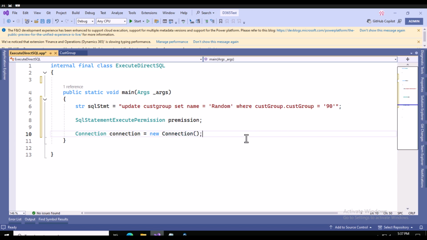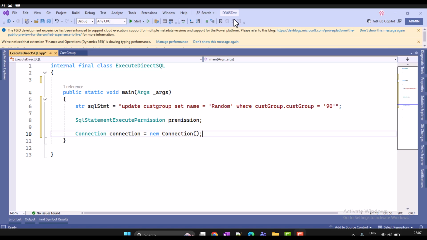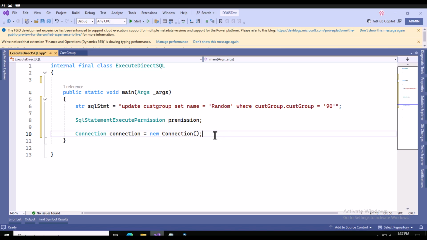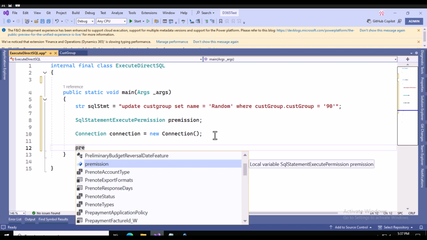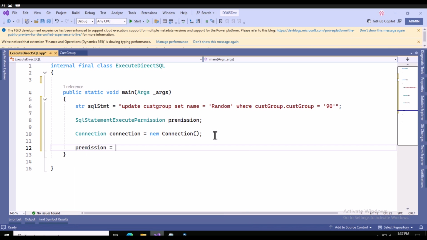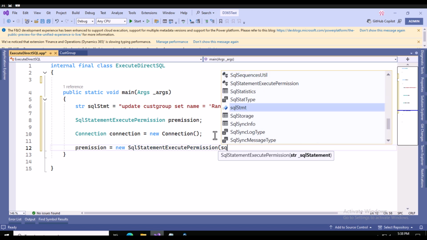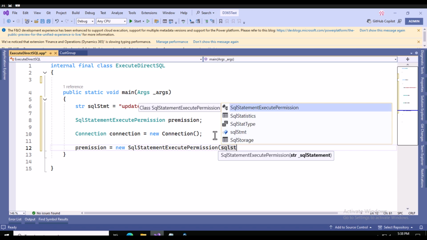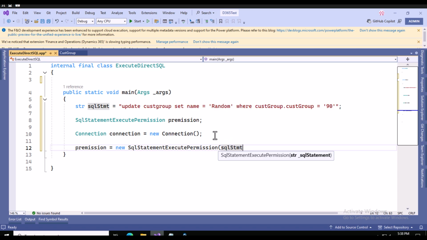Now I need to initialize my permission object as well. So I will say permission is equal to new SQL statement execute permission, and here I need to put my SQL statement. In my line number 6, I already have my SQL statement, so I can say SQL statement.